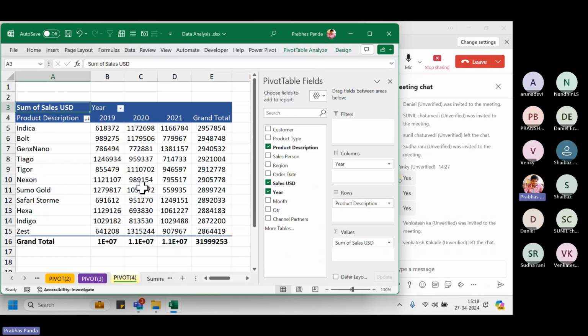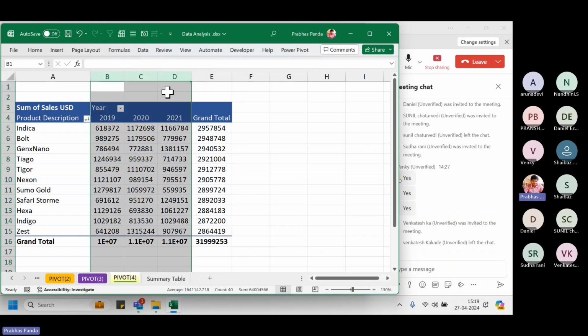All right. Now, once we have got this, let's discuss what else we can do with regard to pivot table. Now, suppose this is the pivot I have designed. My boss asked me, Prabhas, you have given me last 3 years revenue data. That's fine. I just want to know to generate this much of revenue, how much incentives we have given. What he's asking is that along with this revenue data, he wants to compare with the adjacent column, the incentive data.